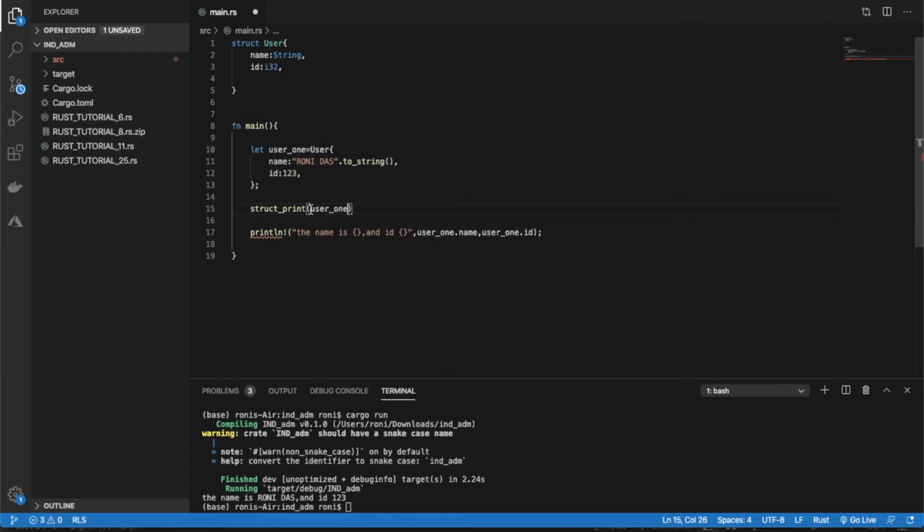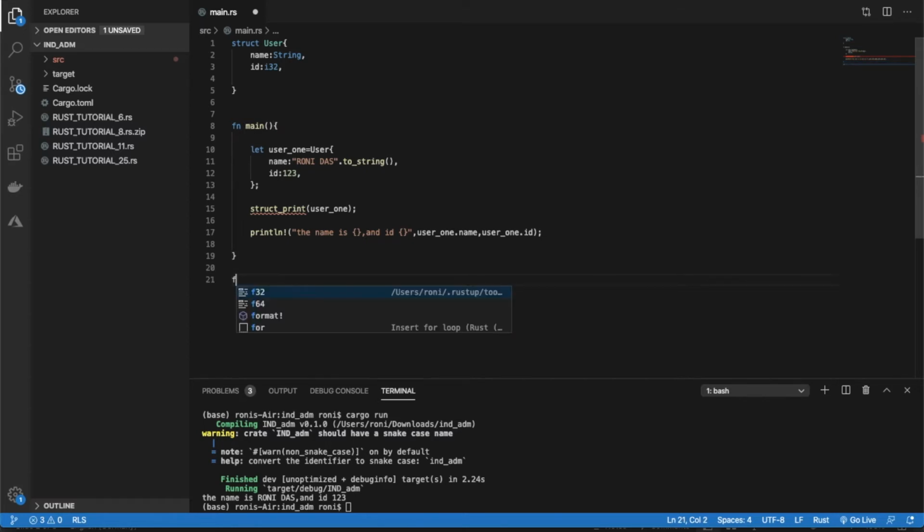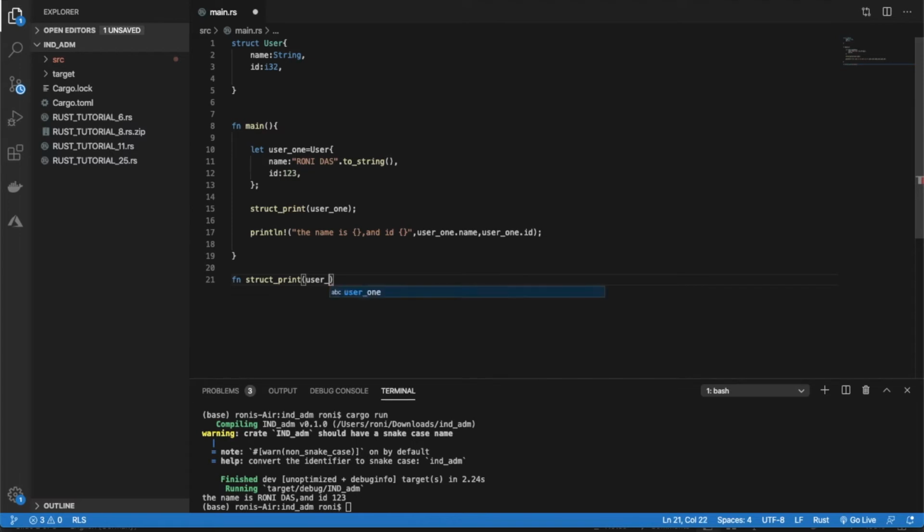It is saying I cannot find the function. Right, so let's define the function here, struct print. This will take one user, like user_function. The type of this is struct User.